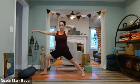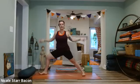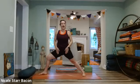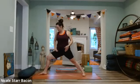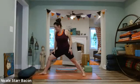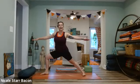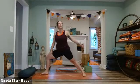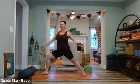Virabhadrasana two, warrior two. All right, so from here, legs glue into the earth. Take the femur bones and the thighs, draw them in and up. Very nice, that helps creating that extra rotation of your right thigh. Again, check in on that knee. Do you need to shorten your stance? Do you need to widen your stance? What serves you best? What feels best in the knee? Remember, creating stability here will allow us to protect that knee.